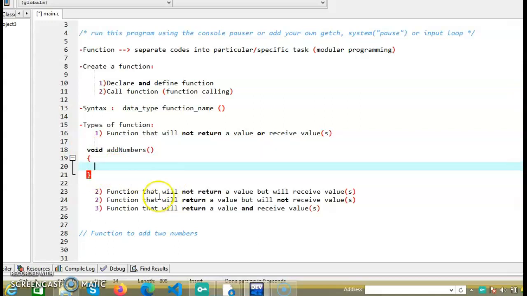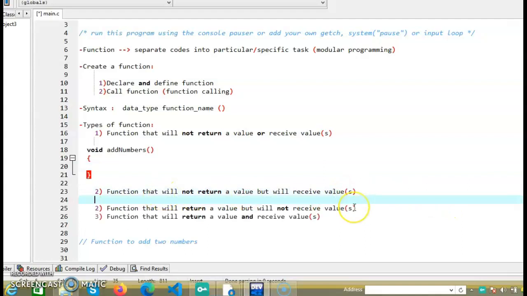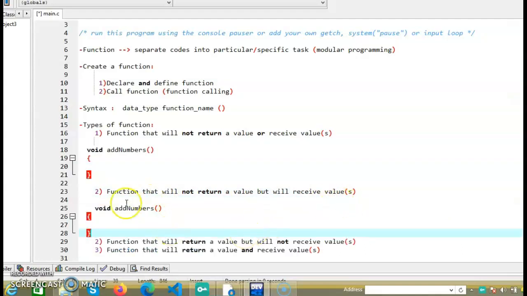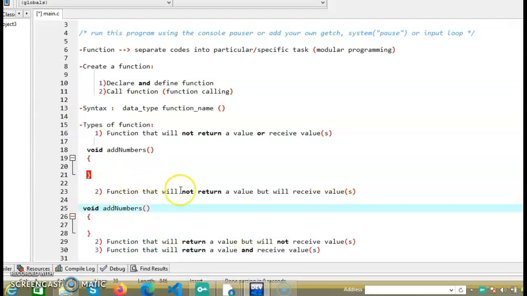And then how about function that will not return a value but will receive a value? Using the first example, we can differentiate that this function will not return a value, void, but will receive values. So where do we know whether it will receive a value or not? Look at the bracket.